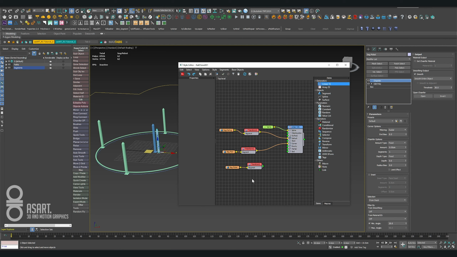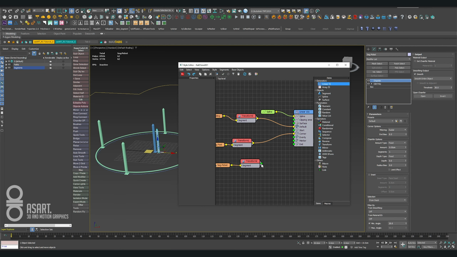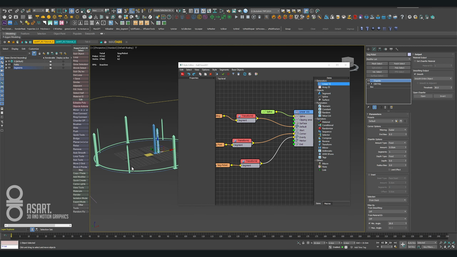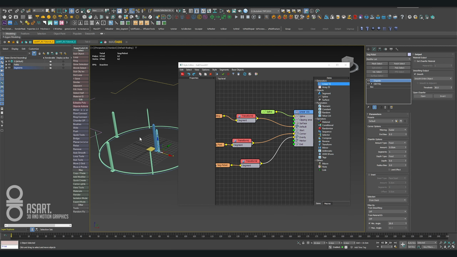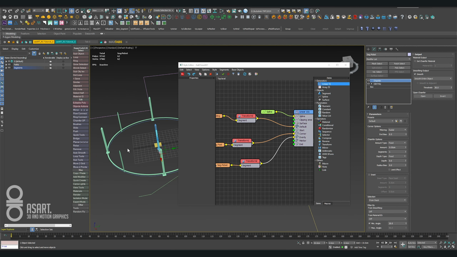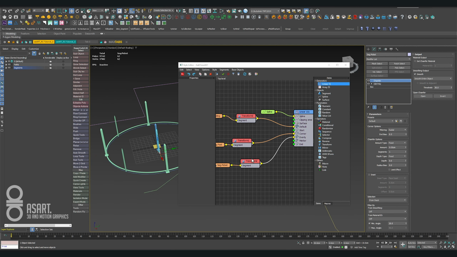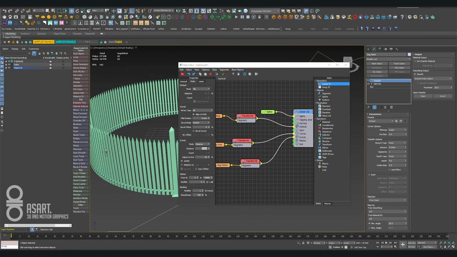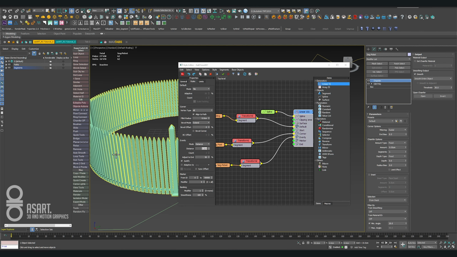Go and select it and link the transform operator to evenly. And as you can see, it will go and put some of them just in the middle of our segment. Now the distance is here set to evenly distance 100 centimeters, which is pretty high. So I can go here and change it to 5. That will give me a much denser fence.